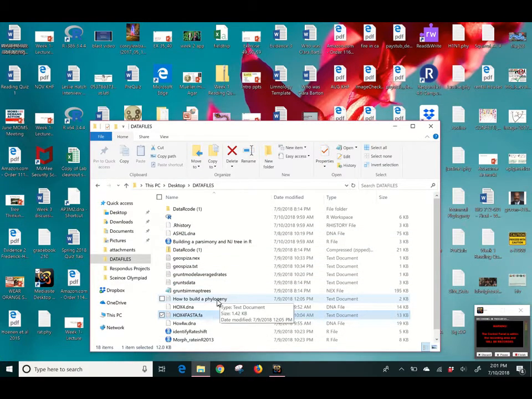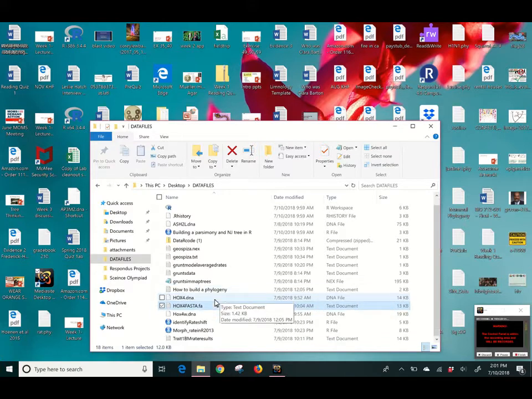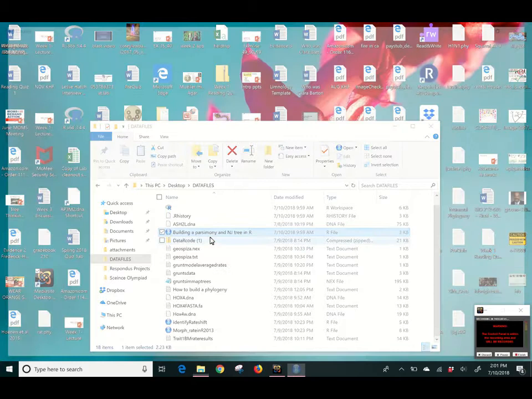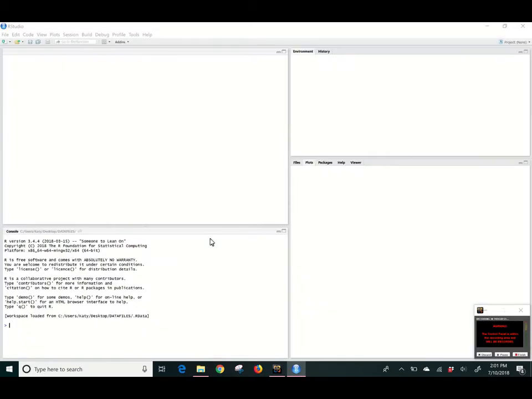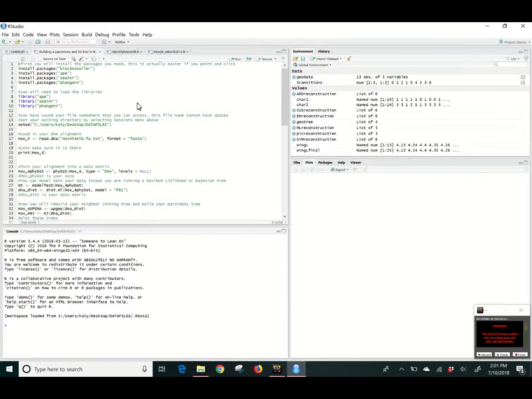Also, you have the R version and the text version of this How to Build a Phylogeny. If I open the R version by double clicking, it's going to open this directly up in RStudio. So here it is. Now, one thing I will say is that because my computer has already done this, it's stored in the memory, like how to do this activity. But this pane up here is your log. Your log will already have this information in it.